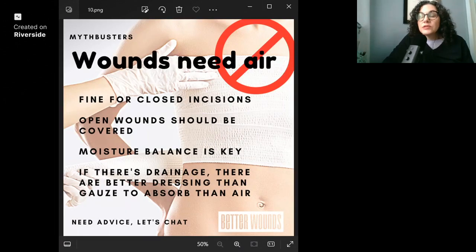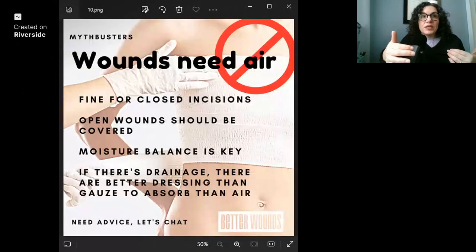Understandably, some of you decide to leave the wound open to air when you cover it and you feel like it gets goopy or there's more drainage. But that's essentially because you are now doing autolytic debridement. The wound is going to produce a little bit more fluid. That just means it's time to potentially switch the dressings you're using and use more absorptive products if a lot of fluid is being produced. That also may be an indication that there's a little bacteria growing in there if it's getting goopy. So we're always monitoring these symptoms.